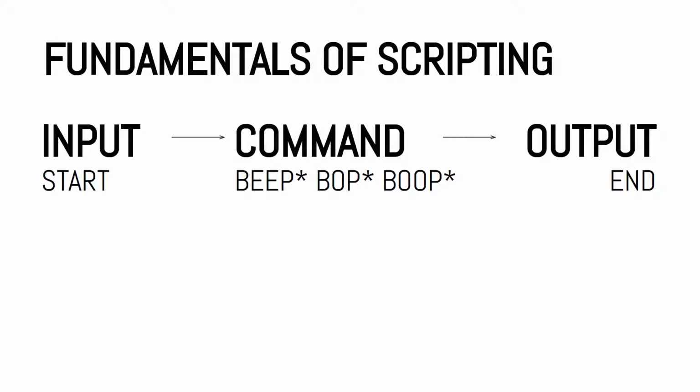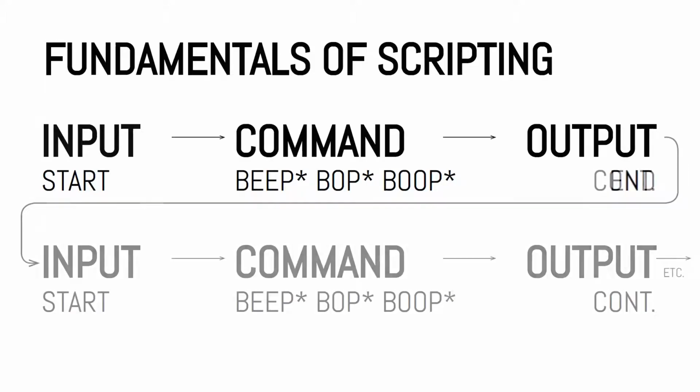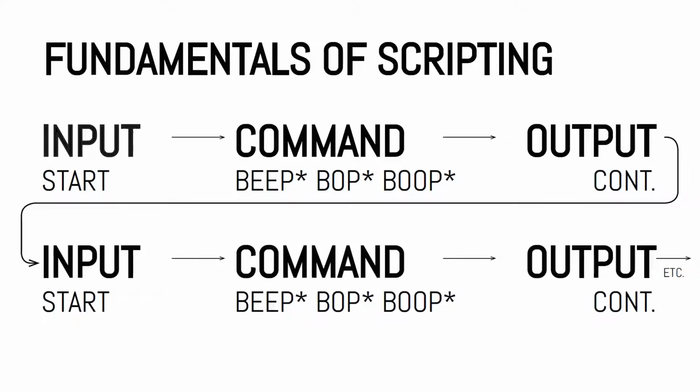What really gets powerful with node-based scripting is when the output of one script becomes the input of another set of scripts. And so you can start linking together your various workflows. If a script spits out a set of points, that set of points can be used in anything that requires points as an input. And so you can start linking your scripts together.